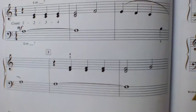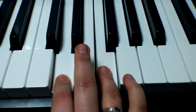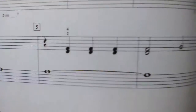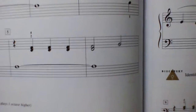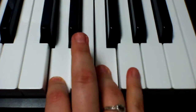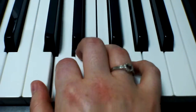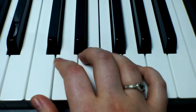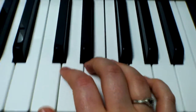Okay, moving on, your hand's not going to move position, but instead of your 1 and 3, our third is now with 2 and 4, playing D and F. So you have rest, 2, 3, 4, 1, 2, 3, 4. That's leading up to G. I'll show you that with my hand. 1, 2, 3, 4. And then going down, 1, 2, 3, 4. So same as the other pattern, just up one more piano key.